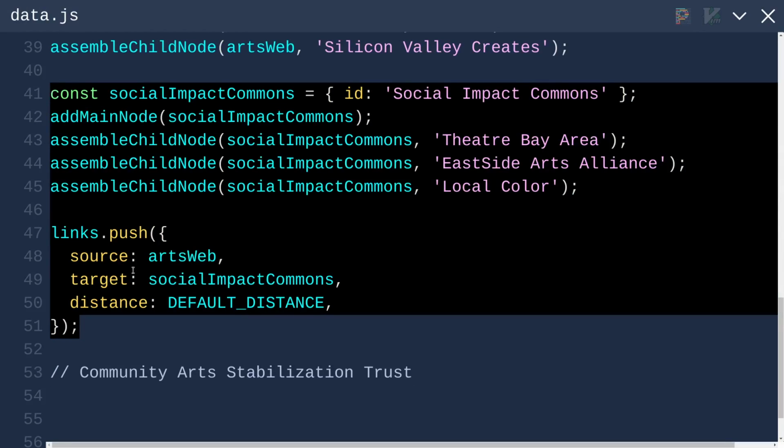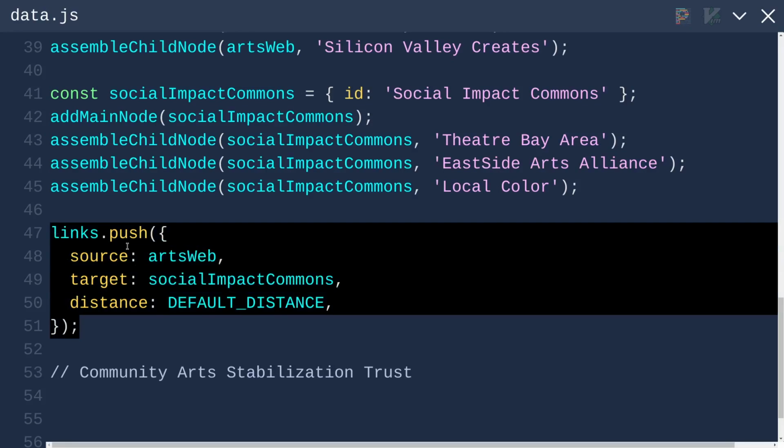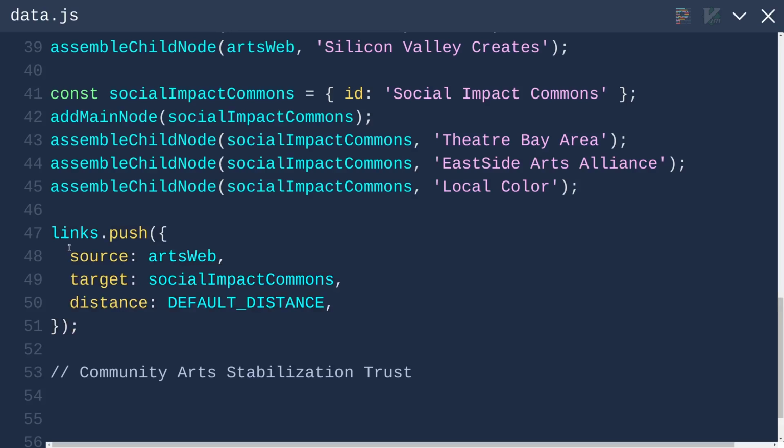But even before I copy paste, I see this as duplicated logic. So let me just make this into a function. This is a function that connects main nodes. So I'm imagining I want to have some invocation here, like connect main nodes, and just be able to pass in Arts Web and Social Impact Commons.